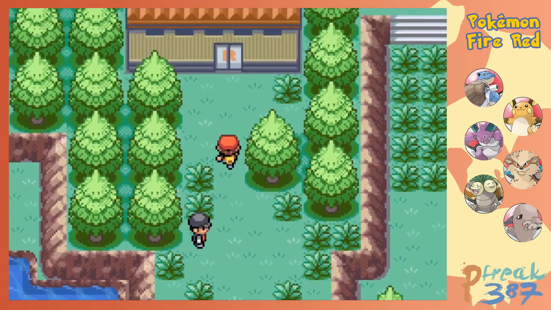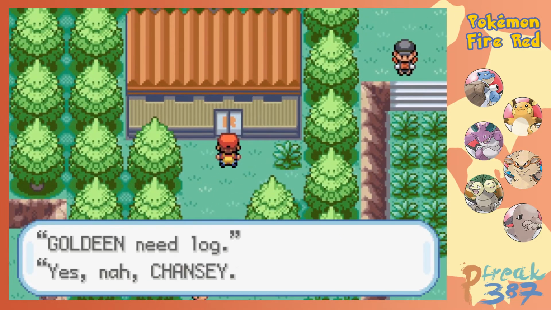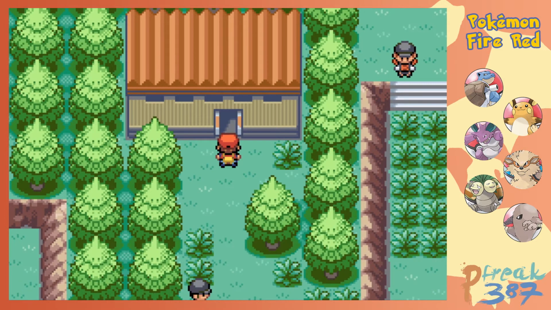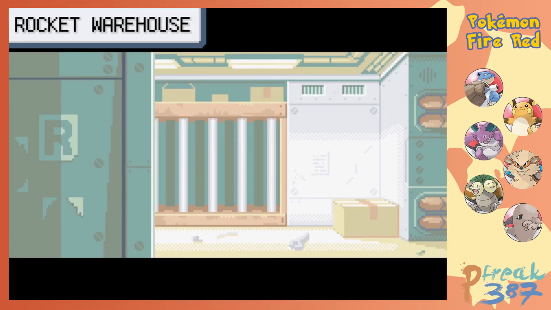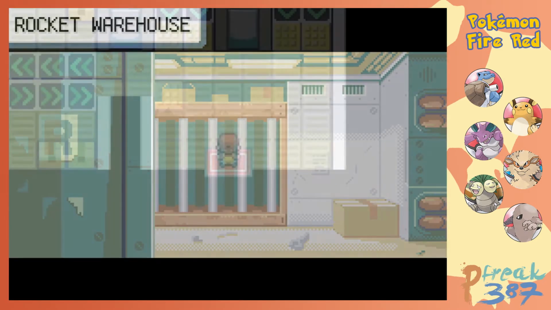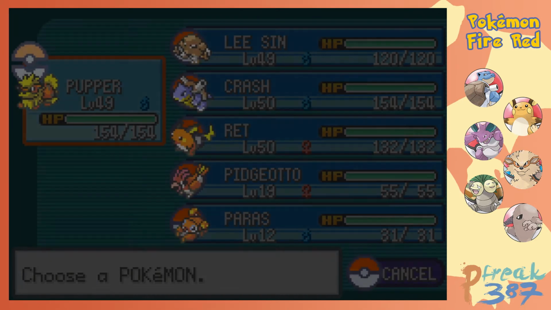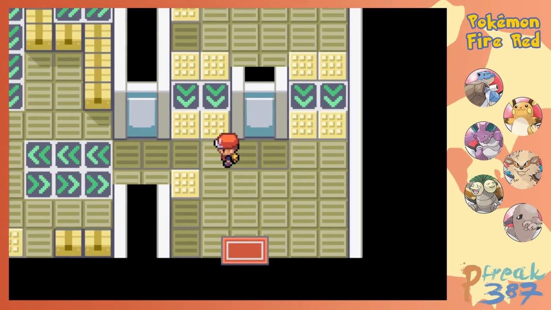And then I've already fought you, so now we have access to the warehouse. Alright. Welcome to the Rocket Warehouse, the last little HQ for Team Rocket. Our team's looking fine right now, so.